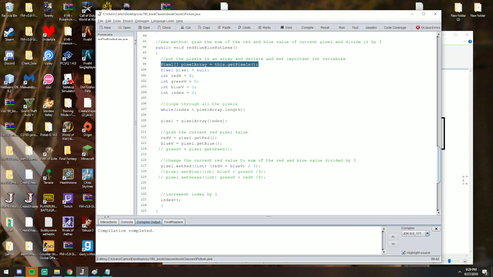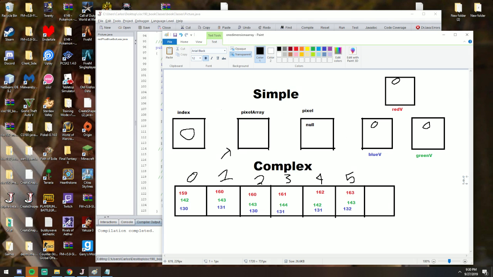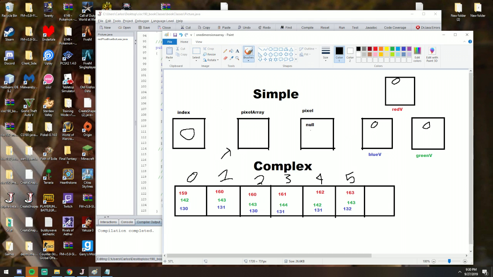that we just created right over here. So when we start this loop, we start at the index number, which is 0, and so the pixel will now be assigned 0 right over here. And now what that does is it grabs all the pixel values right over here.